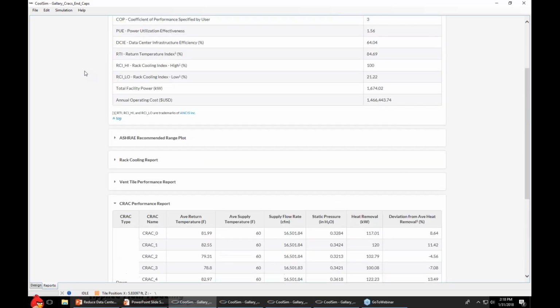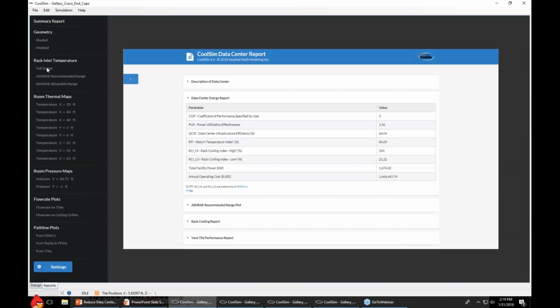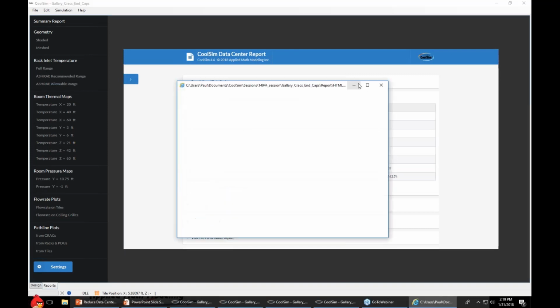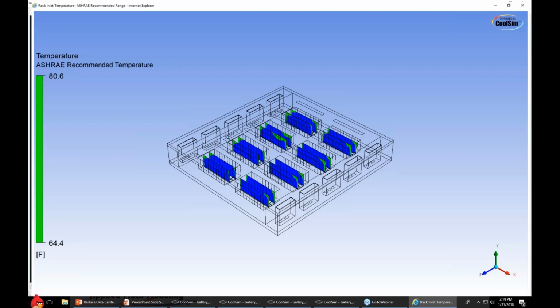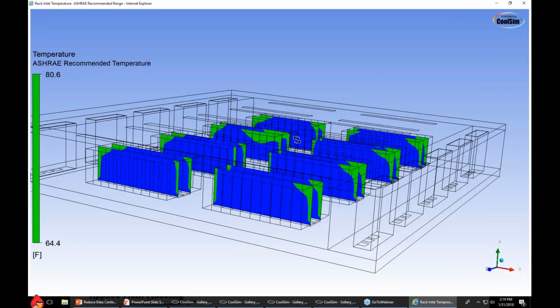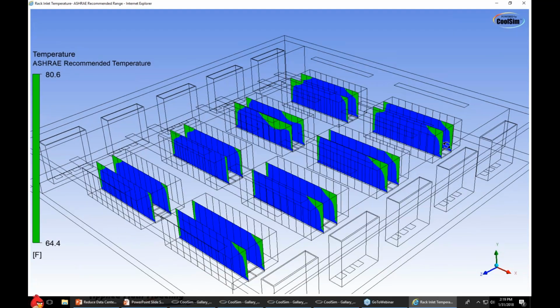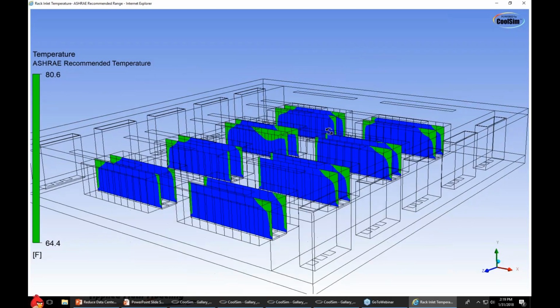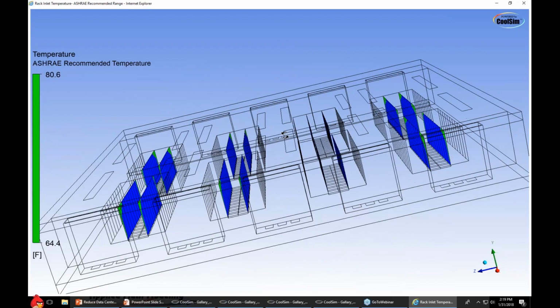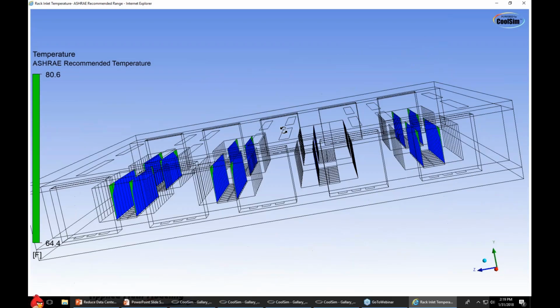But let's go take a look at some of the path lines here. So if we take a look at, first of all, this is a plot, and I'll blow this up. This is a plot of rack inlet temp. Remember, I'm not using hard containment here. I just have end caps on these baffles. This is a design that I have seen work very well. It is essentially a convective return.